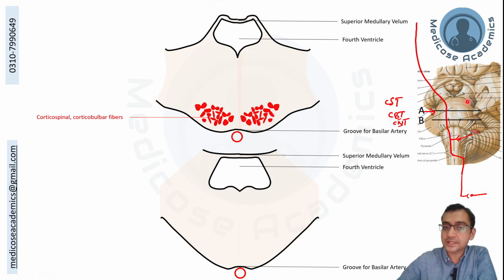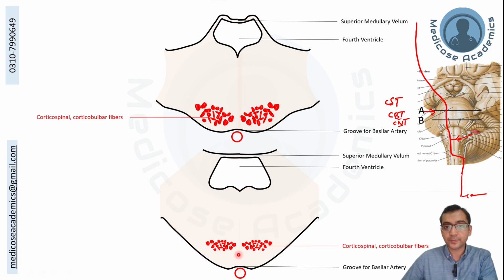And the importance of this is that this tract is spread out over a larger area, so the same size injury will affect a lesser area of the corticospinal tract as compared to what would have been damaged in the medulla oblongata, where the tract was very condensed, placed close to one another. You can see this from part A, and the same in the lower aspect. They are passing down. So that is the corticobulbar fibers, and that will be true for both sides.